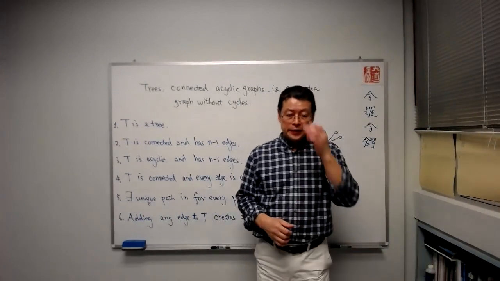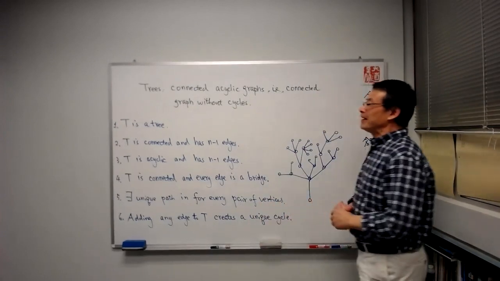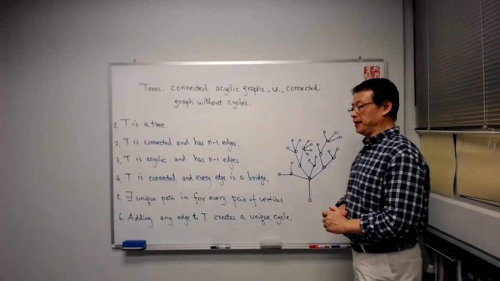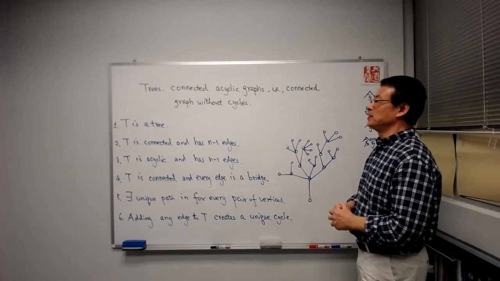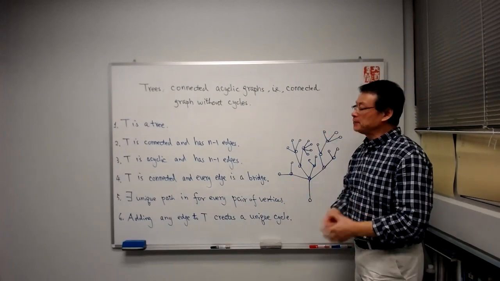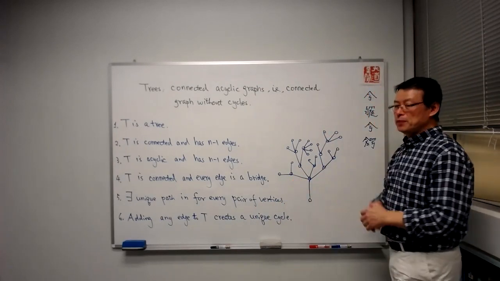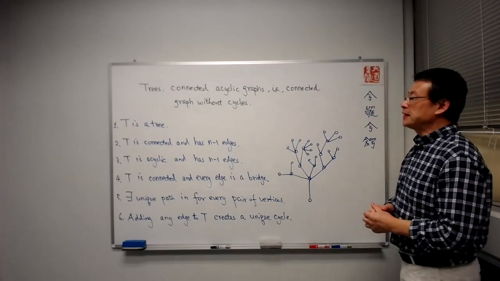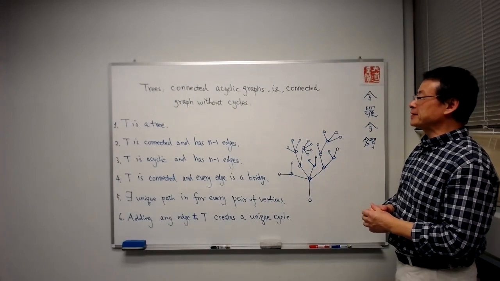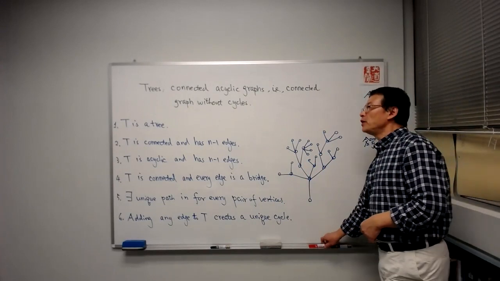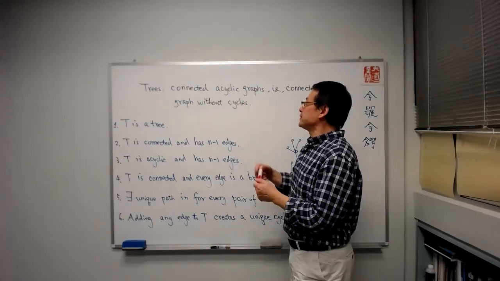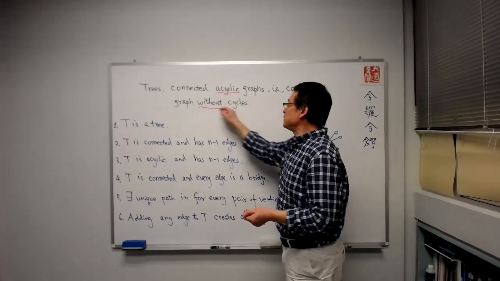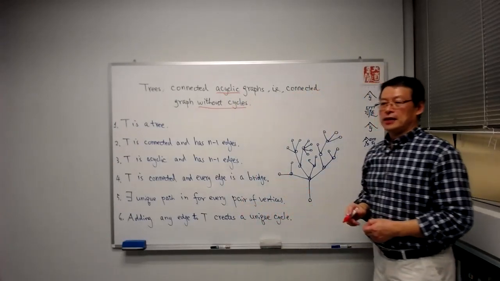Okay, so now we are going to have a brief discussion of another important family of graphs, or another class of graphs, which is very simple and very fundamental, called the trees. We mentioned it already. We discussed it a little bit. A tree is a connected graph without cycles. So it's also called connected acyclic. Acyclic means without cycles. All right.